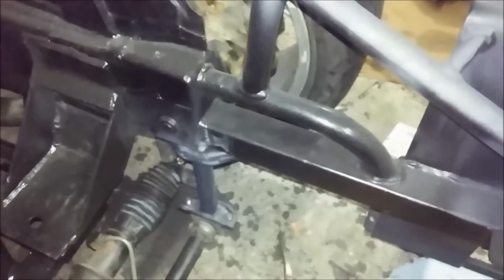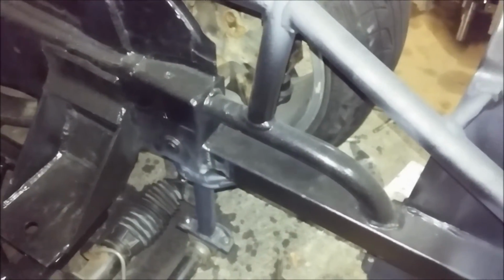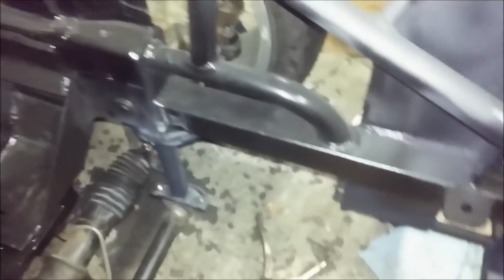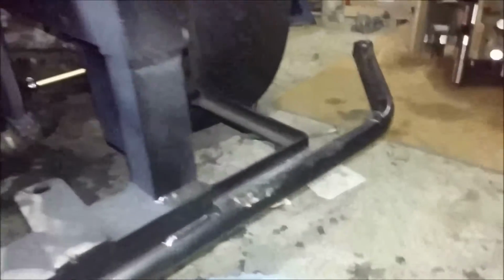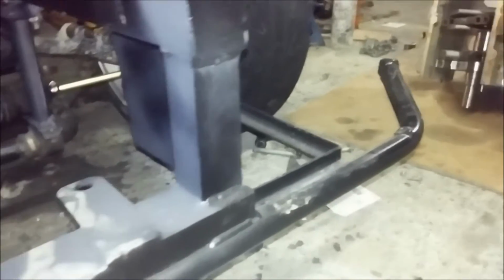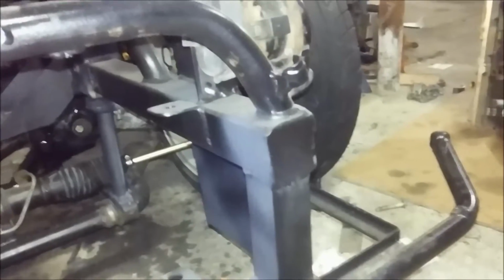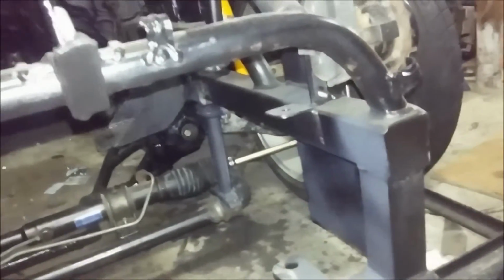But you can see I did that, and I cut that, and I put some 2x2 by 1/8 tubing all the way front, and I reinforced it with that piece so it has a steady clamp on the factory frame. And then I brought it over here, and I think that's 1.75 by 1.75, and that stuff's just 1/16, but I don't think it needs to be much stronger than that, because if I'm hitting anything, these forks are going to pierce through it. And then there's another piece of 1.5 or 1-inch skid 40. It bends around, and that little piece of round bar mounts the front bumper.